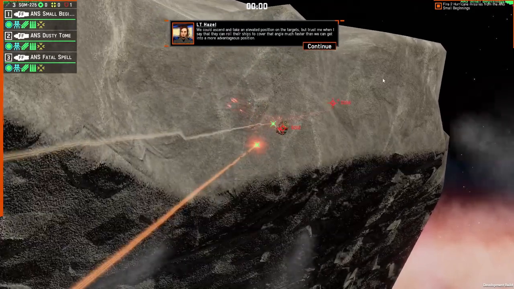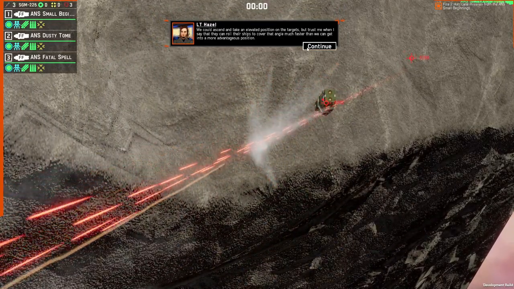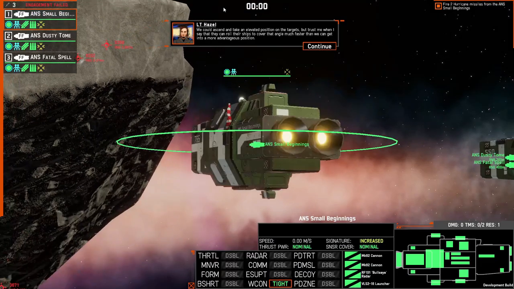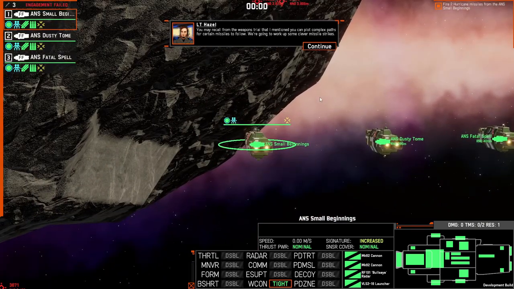We could ascend and take the elevated position on the targets, but trust me when I say that they can roll their ships to cover the angle much faster than we can get into a more advantageous position. You may recall from the weapons trial that I mentioned you can plot complex paths for certain missiles to follow. We're going to work up some clever missile strikes.